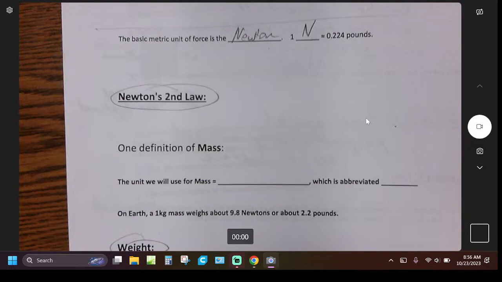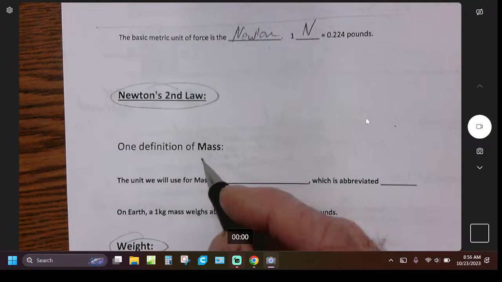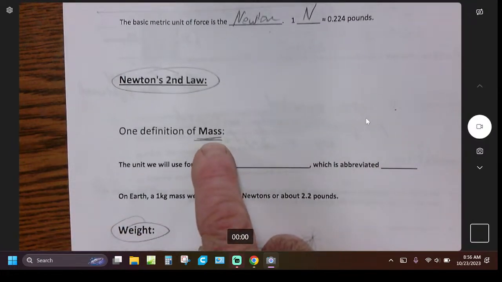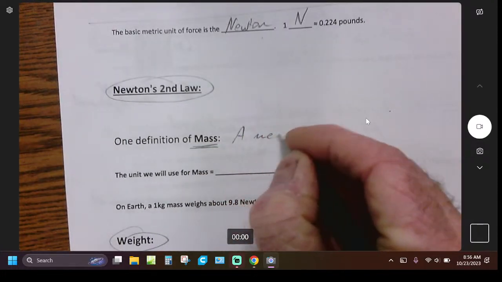Definition of mass. All right, I guess we should define mass. None of you have been in my earth science class, but if I define mass in my earth science class, I say that it's stuff. Because if you look up a non-physics definition of mass, what you might get is the amount of matter in an object. And if you look up matter, what you might get is anything that has mass and takes up space. So it's a circular definition. So mass is really a measure of the amount of stuff in an object. But for physics purposes, it's a measure of inertia.